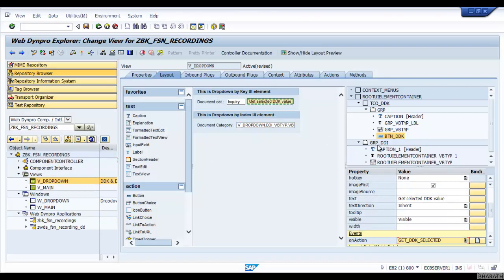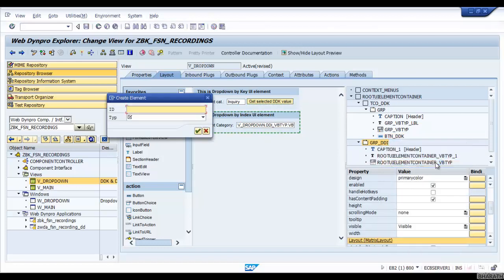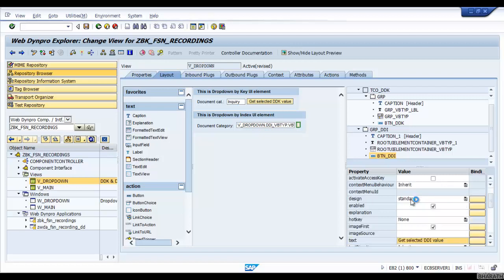Now here also I'll create one button, insert element, btn underscore ddi button. Okay, so for this also I should name it get selected ddi value. Okay, I should create an on action for this.